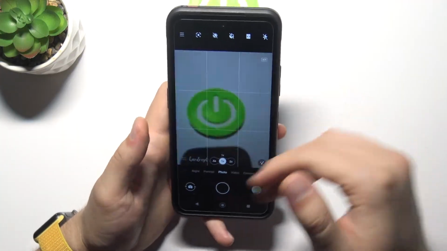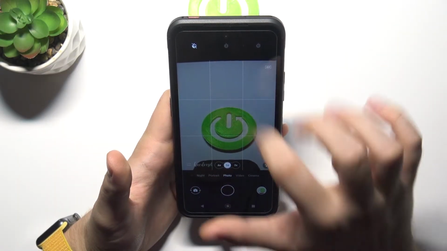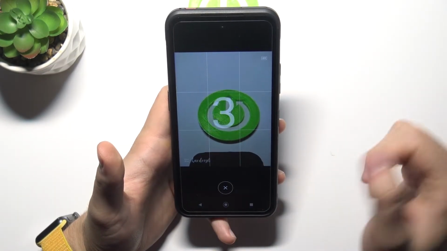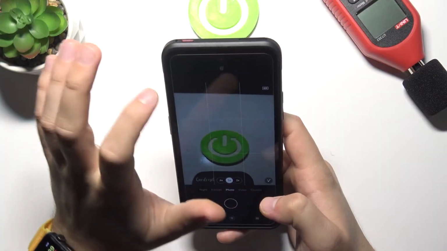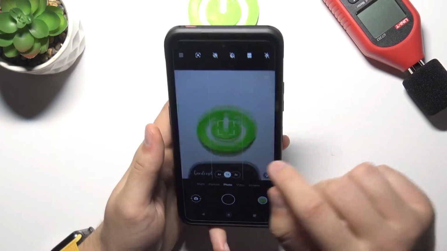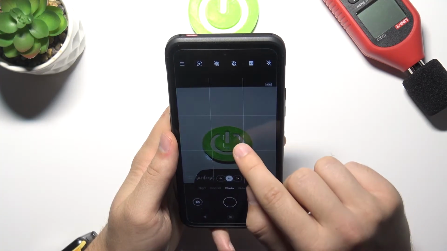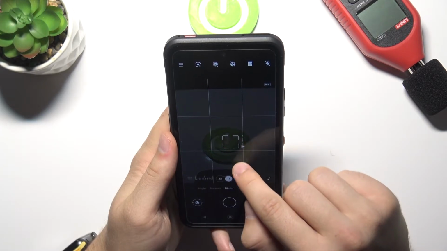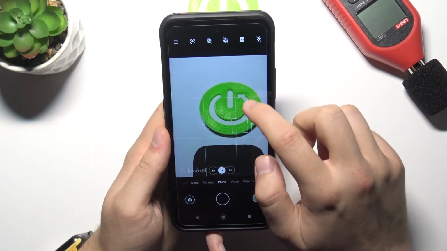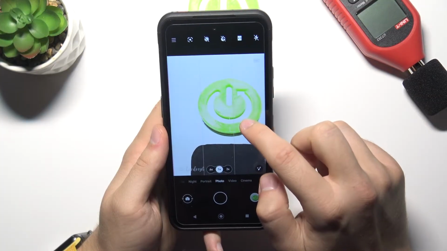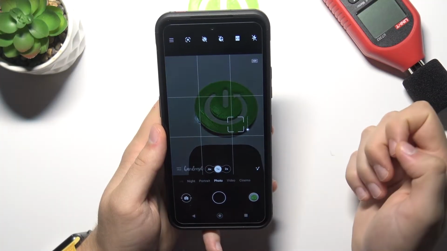When you are in the photo mode, we are also able to add a timer to our photos. So we can pick 3 or 10 seconds. When you select 3 seconds and then tap on the shutter button, after a few seconds, the photo will be taken, as you can see. Let's turn it off. When you also click on the screen just like that and move this icon like that, you are able to change the brightness level on our photos without using Pro mode. As you can see, we can increase and decrease the brightness level on our photos. So that's a useful feature.